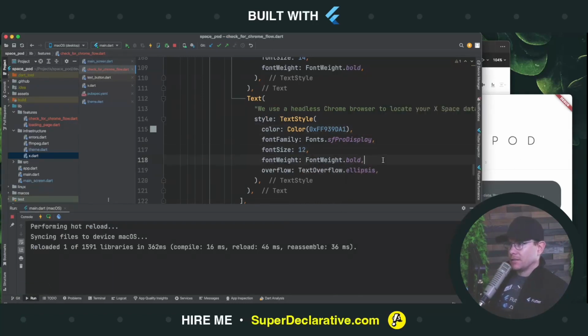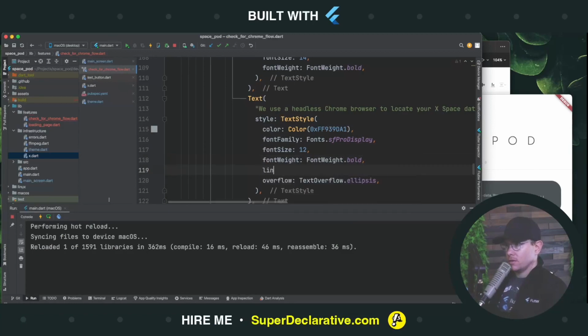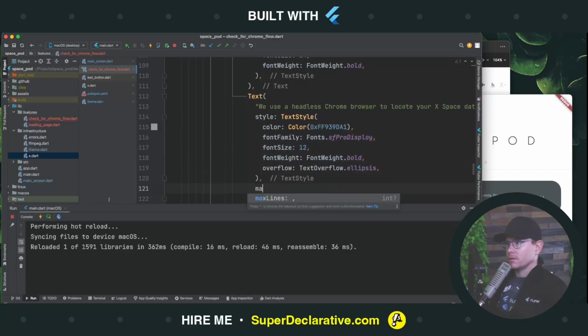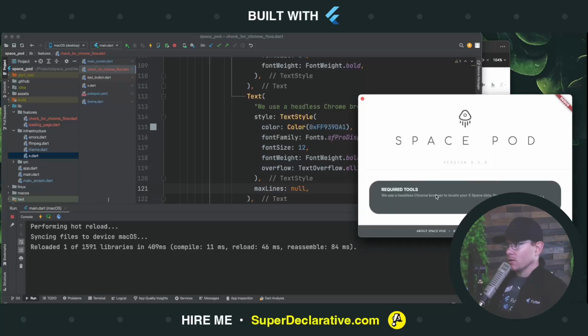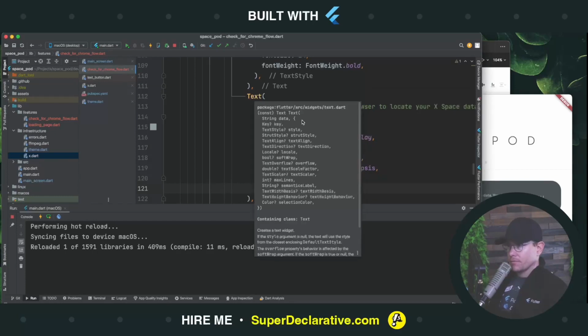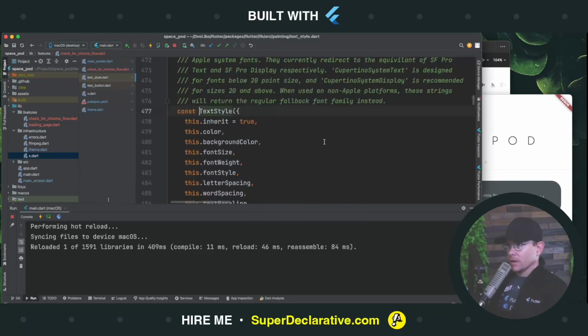Oh, but that's going to... That's interesting that it applies just one line. Interesting. So it looks like Flutter's truncation behavior only operates when the number of lines are set, or possibly only one single line. I don't think that's real great.